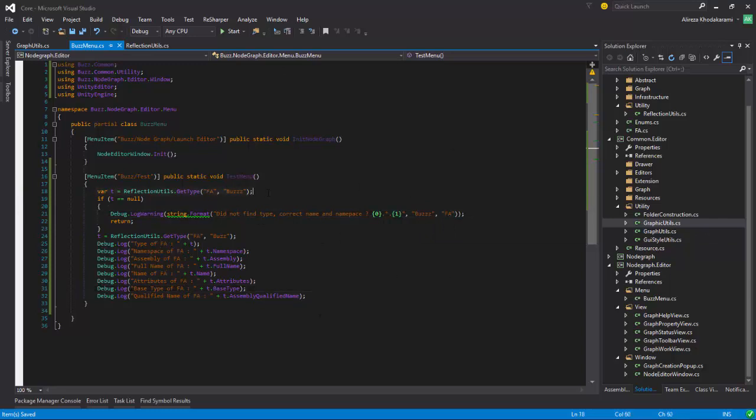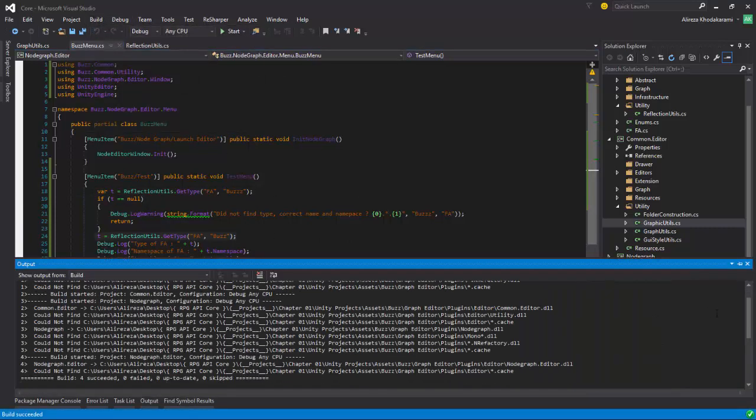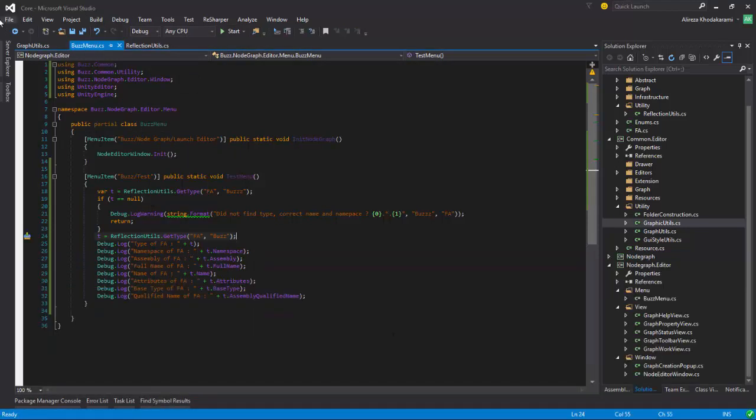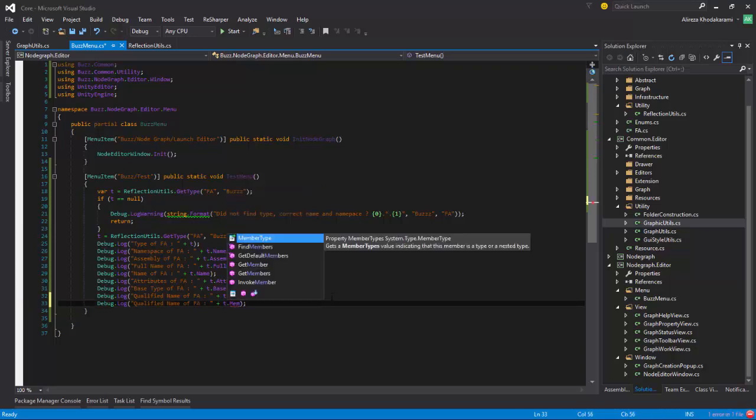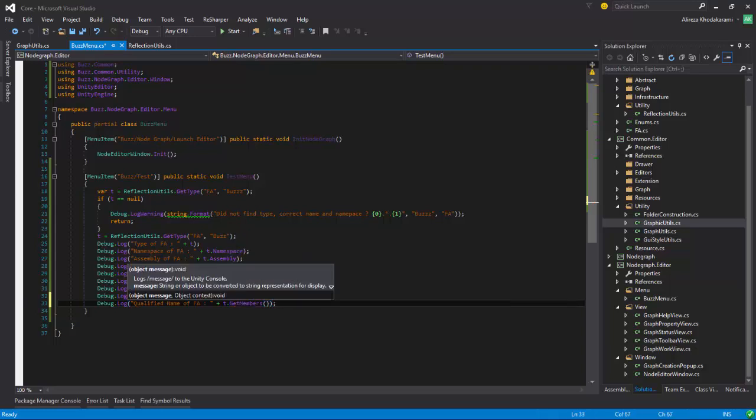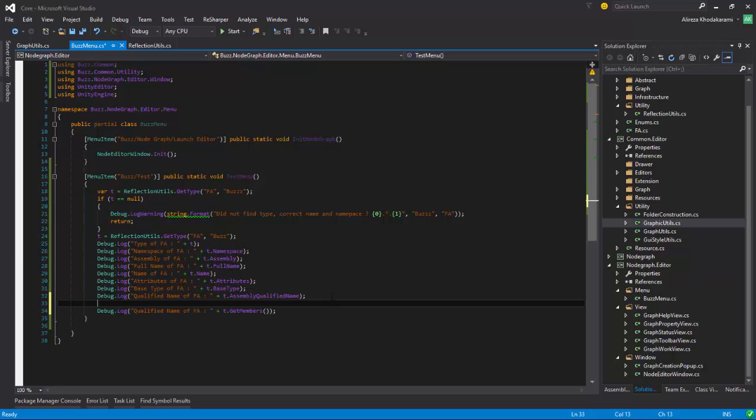Reflection is a very powerful way of handling everything for you, to the point of returning the type, and then inside the type: namespaces, assemblies, full names, names, attributes, and everything. For example, I could get members. Ready for a very big debug system. So we say var members equals t.GetMembers.